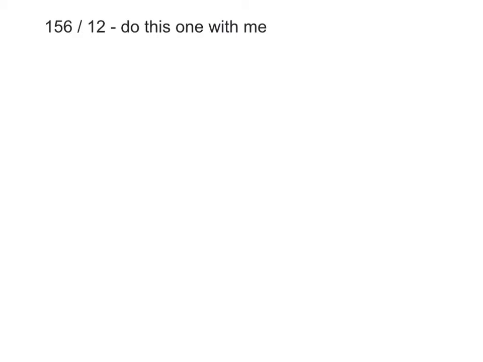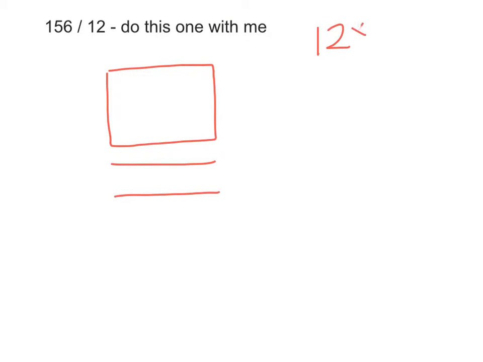First, with 156, we know that we're going to be showing eventually 156. We're showing it in 12 groups. I'm going to start by taking out groups of 10. So I'm actually showing 120 first. 12 times 10 is 120. So that's what I've just shown right here, is 120. This is my 12 groups.